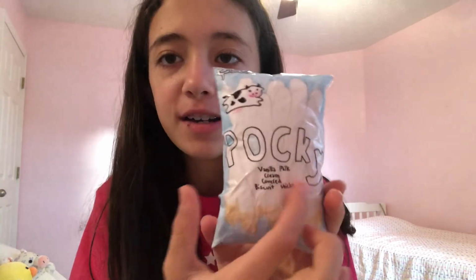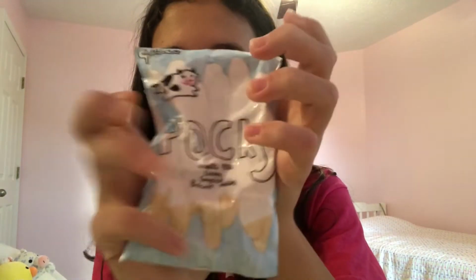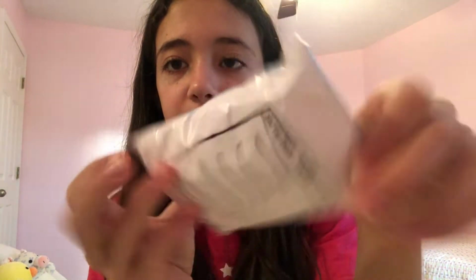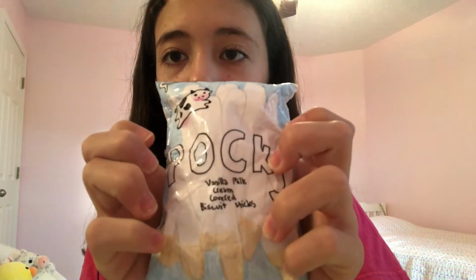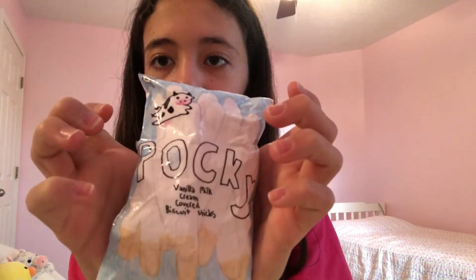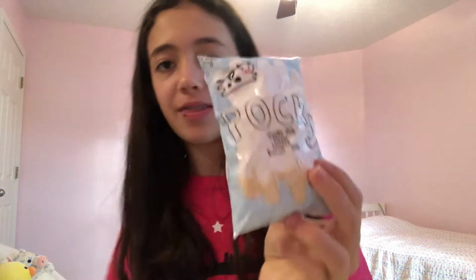Now for the last realistic paper squishy in my top 10 favorite paper squishies is this Milk Pocky. And the Pocky isn't very realistic looking, but I just think this cat was really cute. And I also like the texture of this. And there's the back. Has a really nice texture. And I think the cat is so cute. There's also a small hole in this one. There we go. There's another hole. Okay, I think all the holes are basically taped up by now. But yeah, there is that paper squishy.